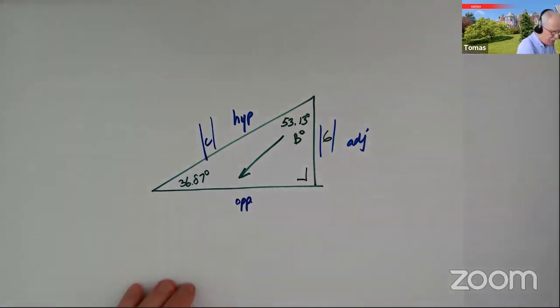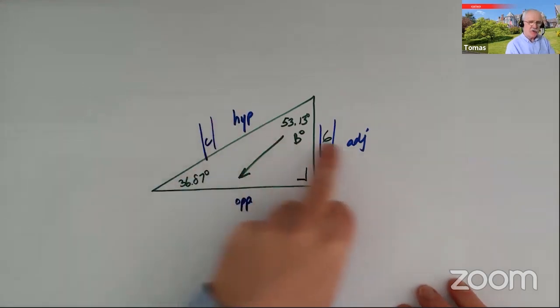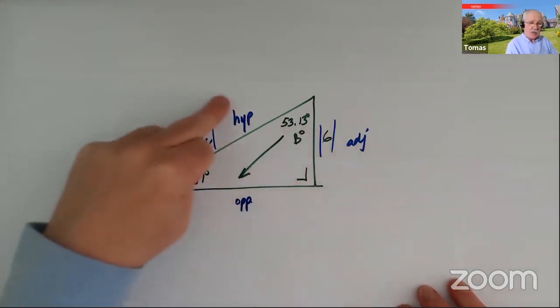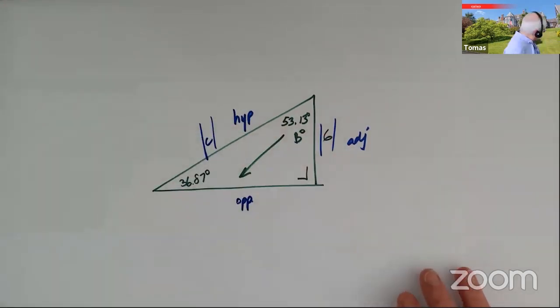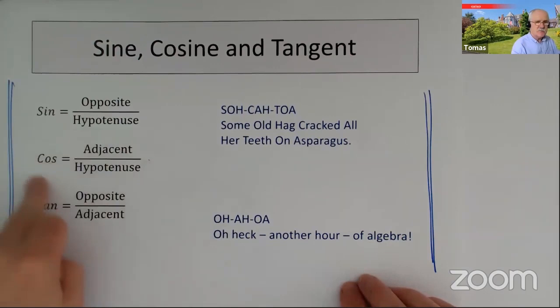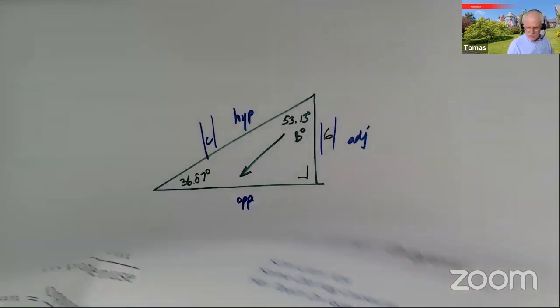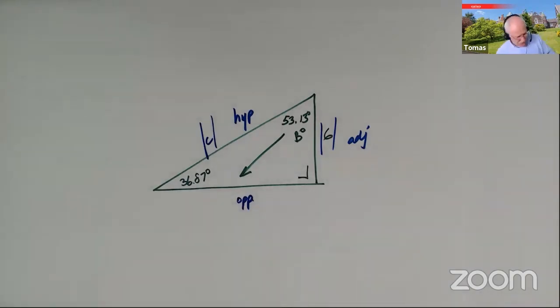Okay, let's think about it for a moment. Adjacent and hypotenuse are of interest to us because we want to get the hypotenuse and we have the adjacent. So do they ever show up anywhere together, adjacent and hypotenuse? I think they did somewhere. Adjacent and hypotenuse came up with cos. So cos has something to do with adjacent and hypotenuse, which is good.